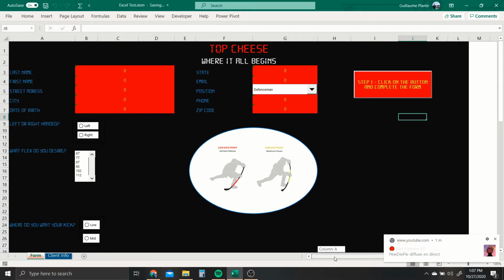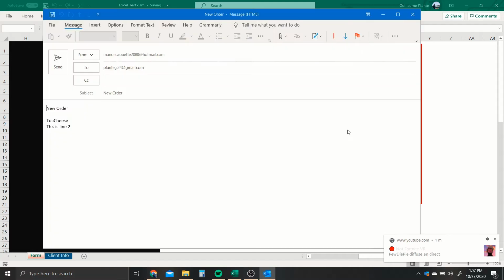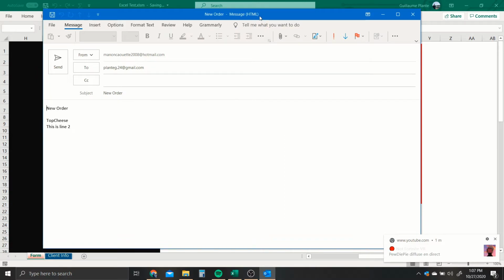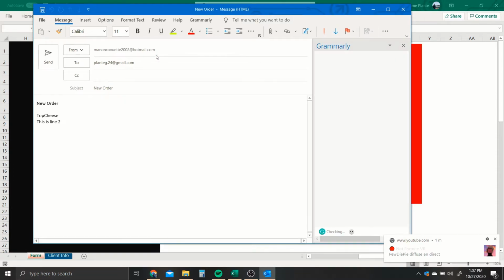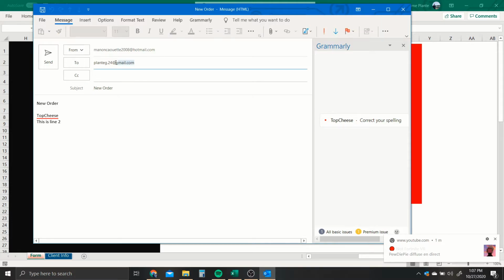Then if they want to send it, go here. Their order number is here. You just click final step to click and send. So this is a simple VBA code I put in, so it automatically opens for them their Office 365 Outlook, and they can put their own address. This is my mom's Hotmail, but I could have put mine here just because she connected on mine earlier. So it sends it right to my address.